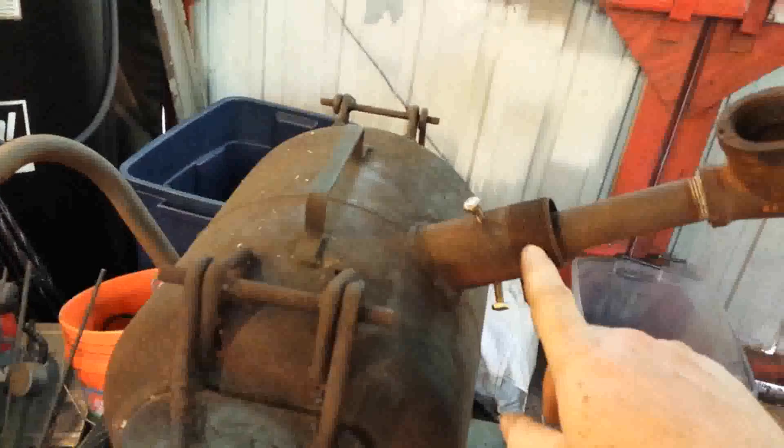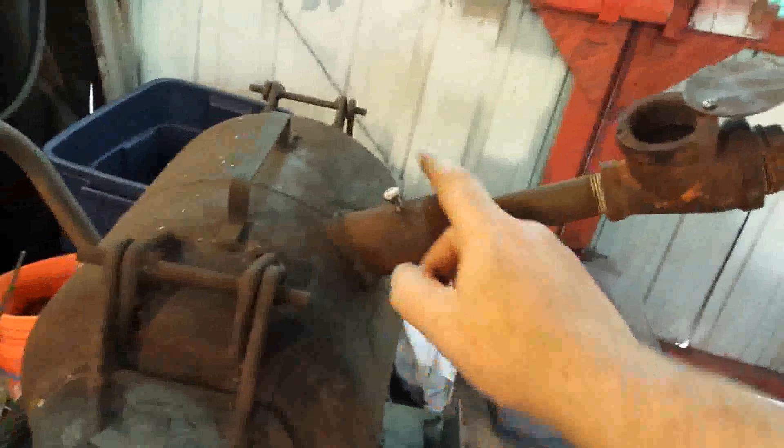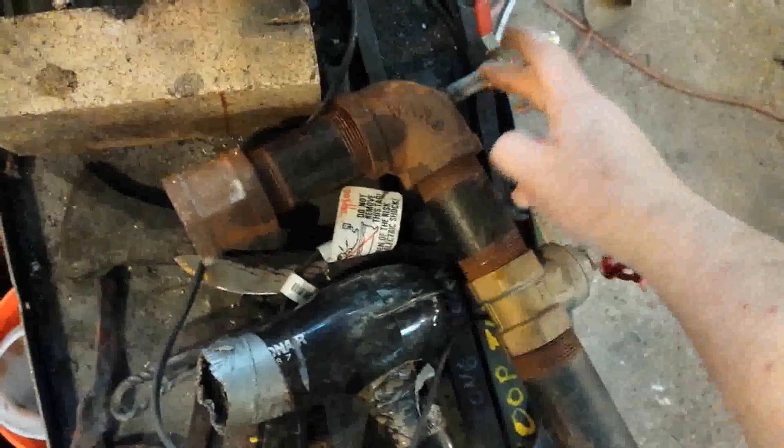To alleviate that problem I built this — my forced air burner. This is a one and a half inch pipe nipple that's welded to the forge. These quarter-inch stainless steel screws are what hold the burner in. All I have to do is unscrew all three, the natural draft burner comes completely out, and this entire forced air contraption screws right on in its place. It's pretty simple: all inch and a half pipe, with an inch and a half gate valve to control airflow, an elbow, and a quarter-inch pipe nipple shoved through the end coming down inside.